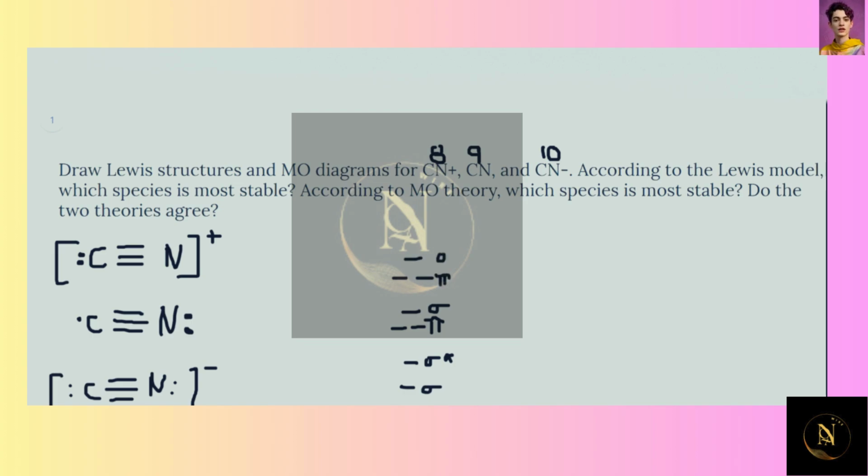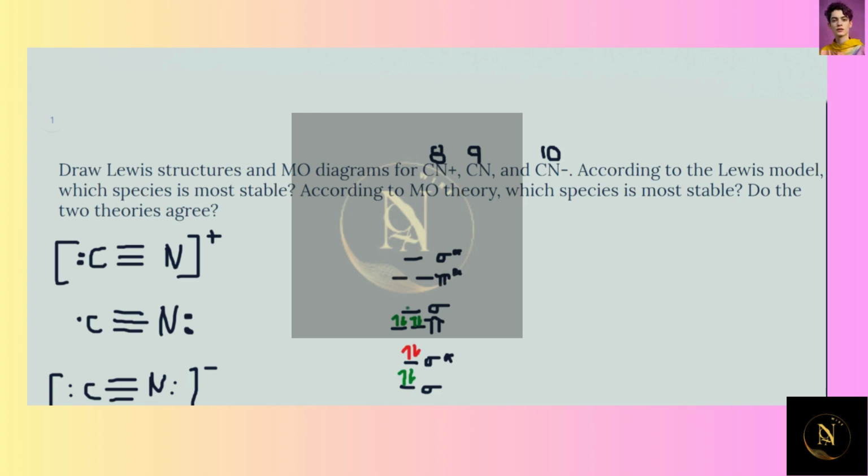Since carbon and nitrogen are in the first half, these pi electrons are lower in energy than the sigma. And they're followed up by their antibonding pairs. So if we're going to fill this up with 8 electrons, I'm going to put the bonding ones in green and the antibonding ones in red. So this is 4. And then we get to fill 5, 6, 7, 8. And now that's what it would look like for 8 electrons.